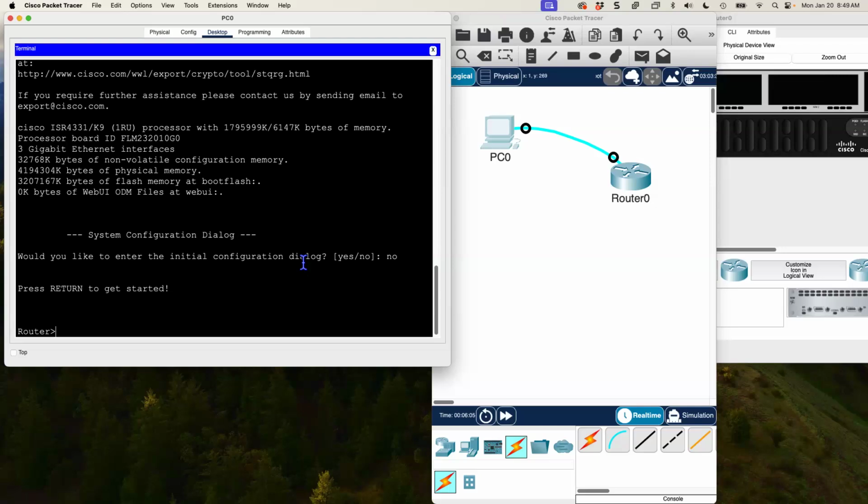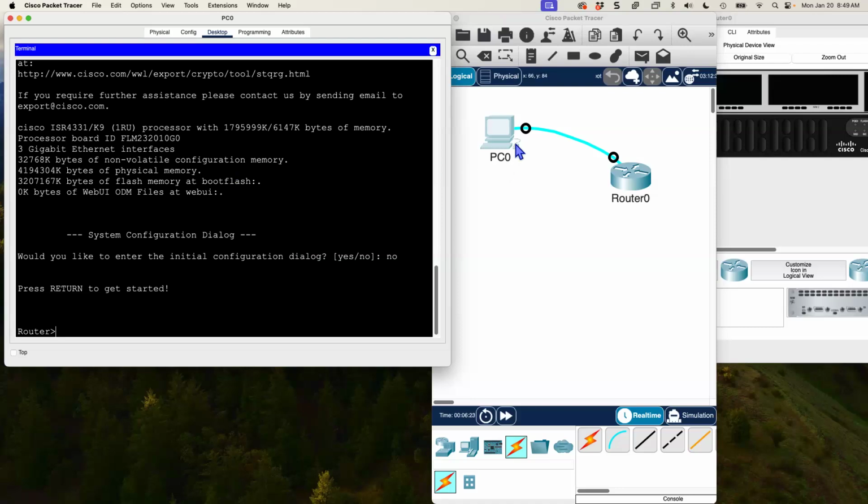Now, on some IOS devices, you might get another prompt after, would you like to enter initial configuration dialog? And that is, would you like to terminate auto install? In that case, always say yes, you want to terminate auto install.